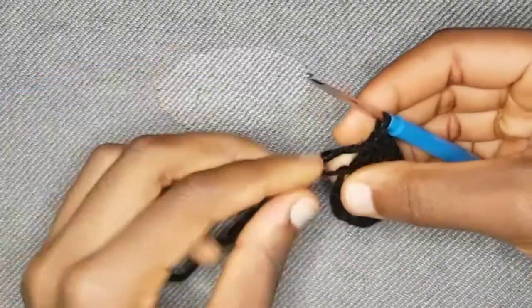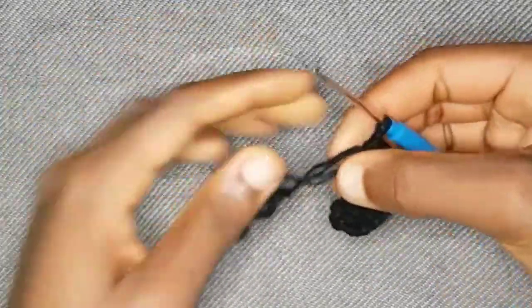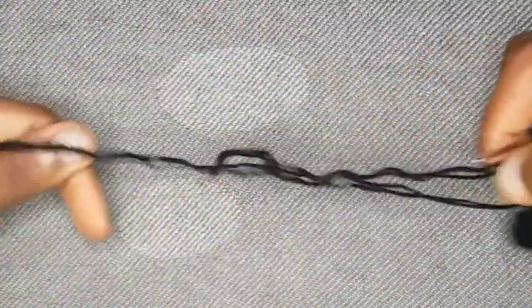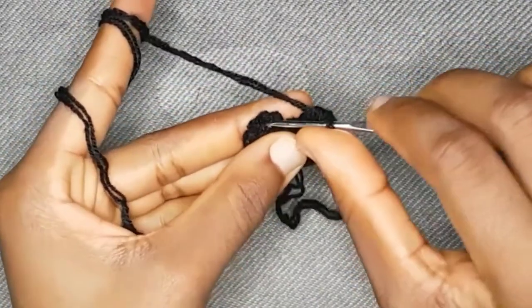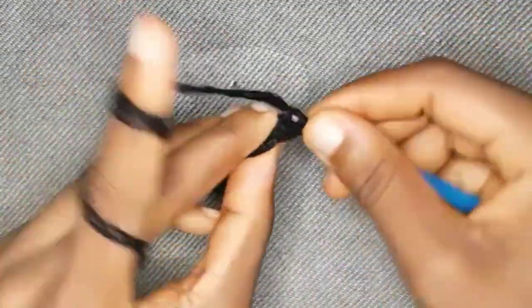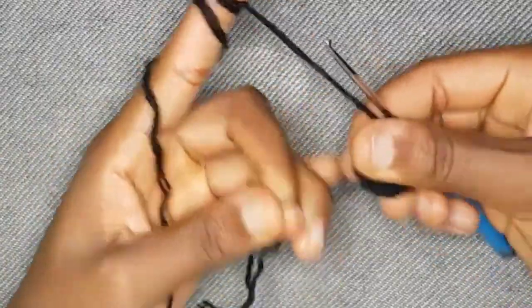When you have your total of 12 double crochets into the magic loop, you're going to pull the yarn at the bottom in order to close the loop. Don't put it too tight or you are going to cut the yarn at the bottom. And into that third stitch or that third chain that we had at the beginning, we are simply going to slip stitch to join this row together. So this is our row 1.